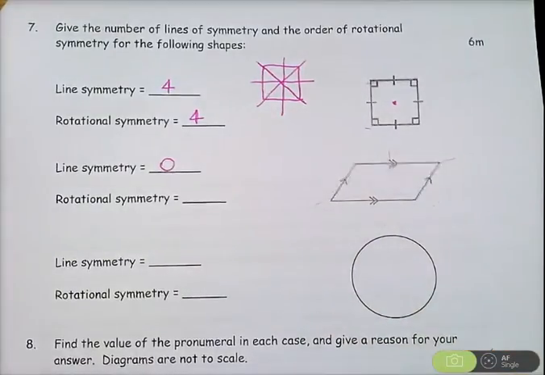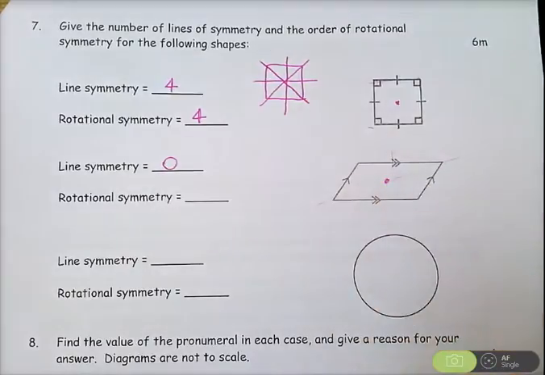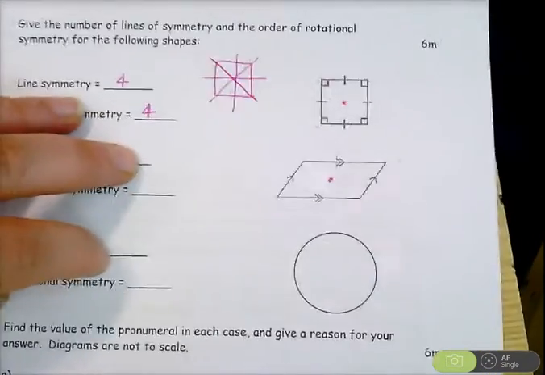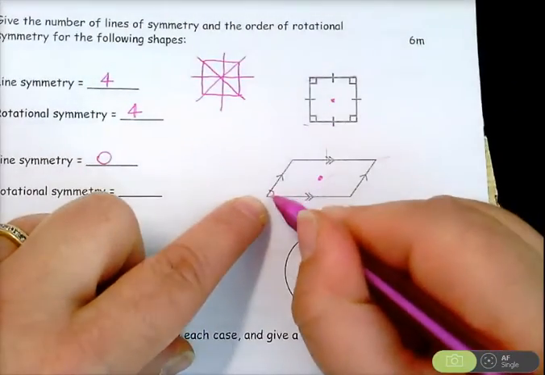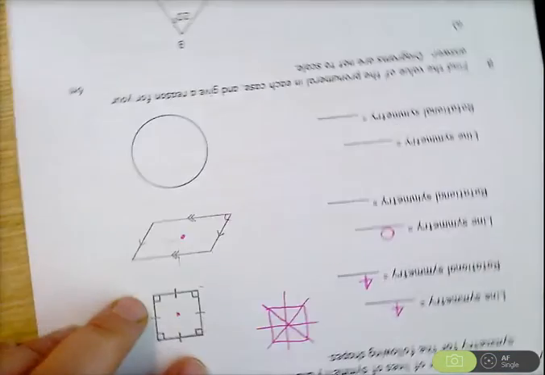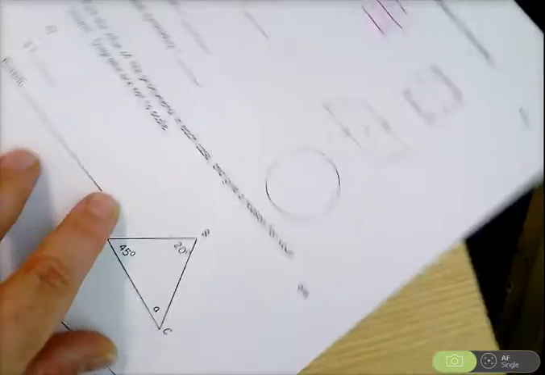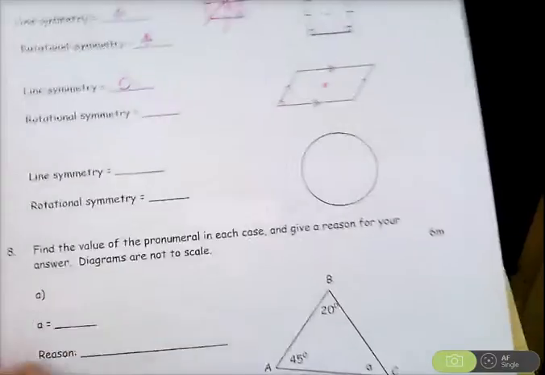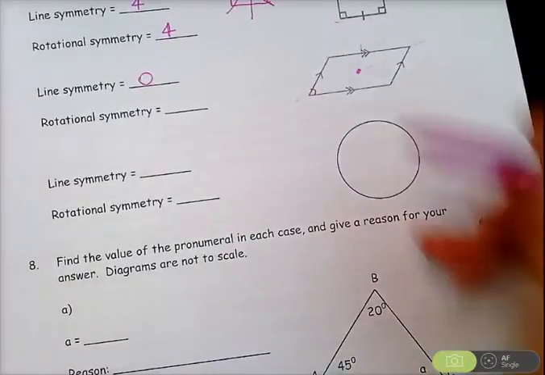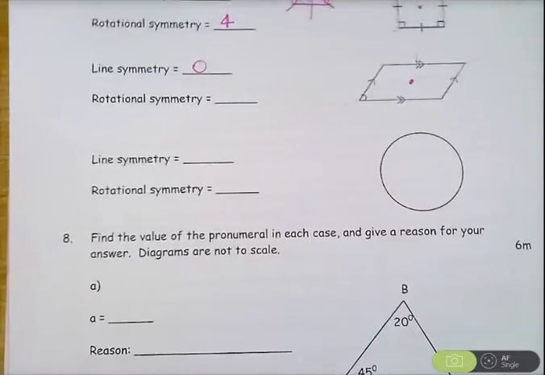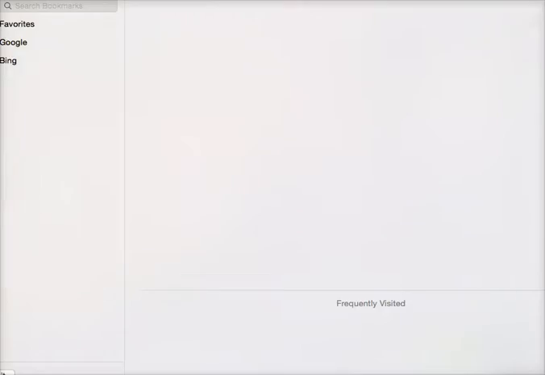Last exam, I saw Grace. Rotational symmetry for this. So if I put a dot in the middle, how many times would it sit back on top of itself in one full spin? I'm going to spin this around. Notice this bottom corner is sitting down there. Does that look the same as what it did? It does. Well, because of the angle, it's not at the right length. Girls, does this have rotational symmetry? Yes or no? The parallelogram.